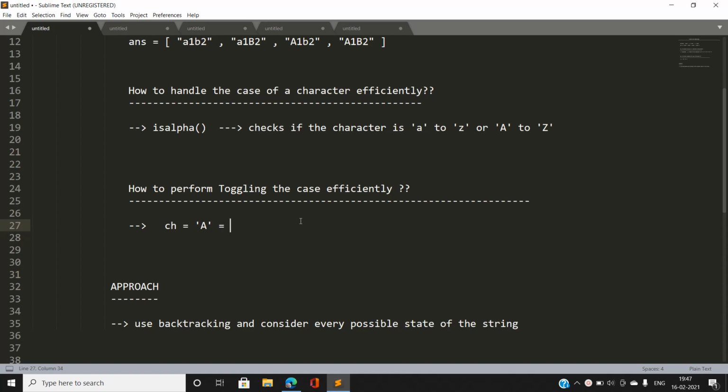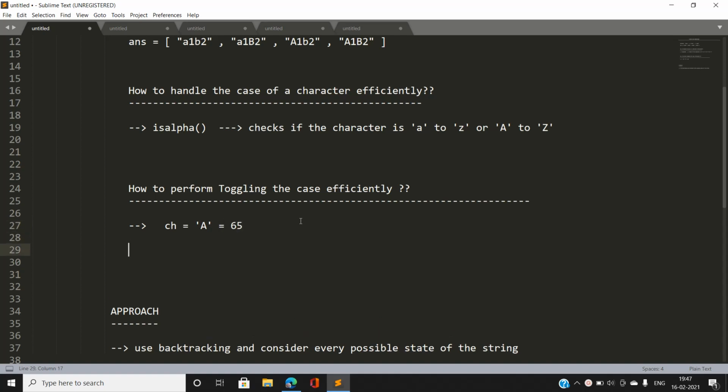If we write the binary representation of 65, it would be 64 plus 1. The same holds for characters from capital A to capital Z, so let's take ch equal to capital Z.